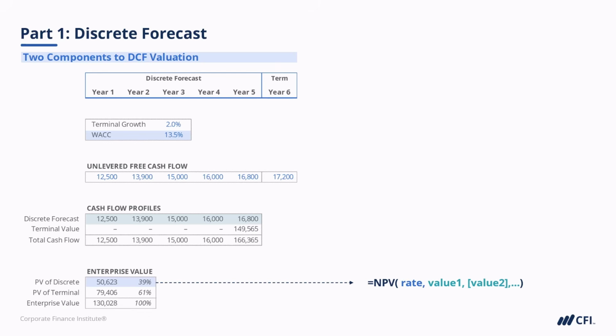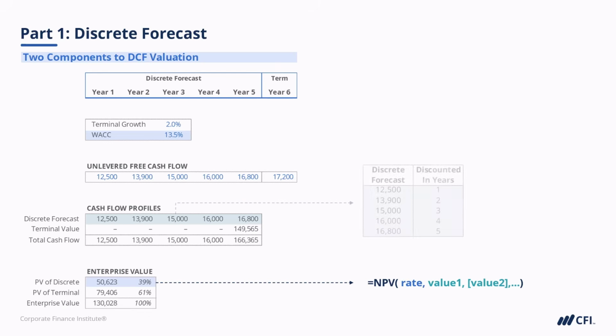So effectively, what the NPV function is doing for us is it's taking those 5 cash flows and it's discounting them back at 13.5% in order to get to that present value of roughly $50,000. Now, the NPV function asked us about the discount rate. It also asked us about the values, but it didn't ask us anything about the timing. That means that this function must be making an assumption about the timing. Let's look at what that assumption is that it makes.